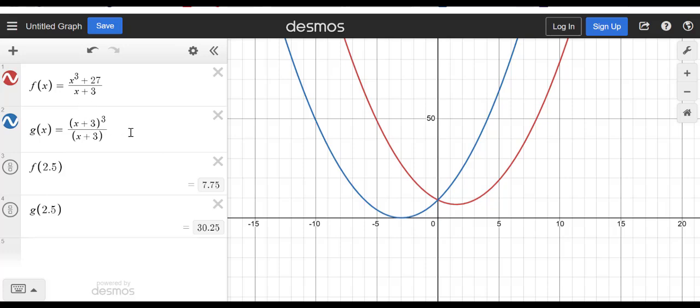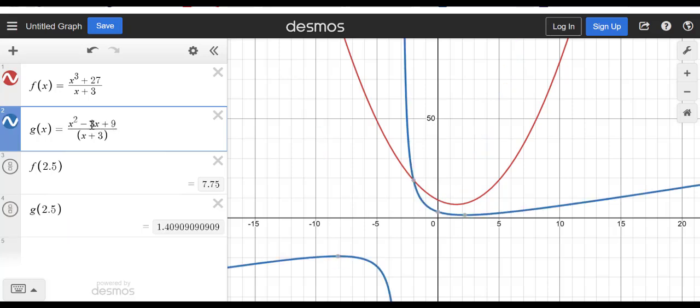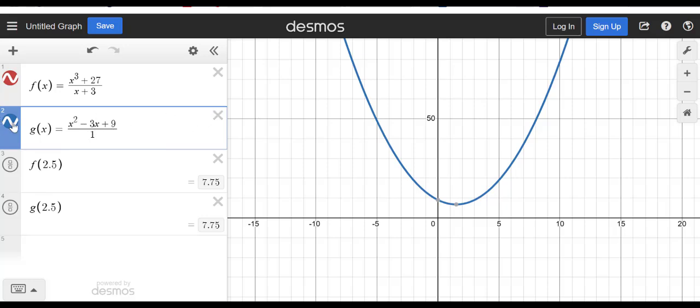So my algebraic rewrite, and notice I haven't even divided those factors of x plus 3 out, but my algebraic rewrite is not correct. So I use Desmos a lot to check for equivalence, especially if I'm rewriting a function or just doing some algebra before I go to do my calculus. I just want to check my algebraic rewrite. These are not equivalent, so that would not have been how we did it. So our answer of x squared minus 3x plus 9, I'll just put it over 1, that does trace, so that is an equivalent rewrite. Again, for all values except for that domain restriction that just shows me where the hole might be.